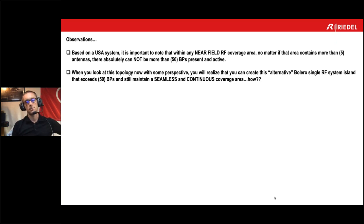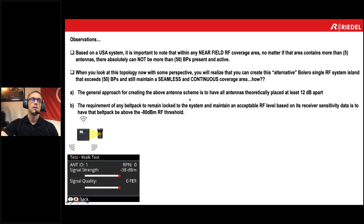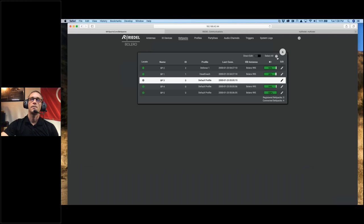Is there a way to put an antenna in a low power mode so it doesn't cover as far, so I can reuse the frequency sooner? Yes, good question. Hold on real quick, let me end this slideshow because I always like to show that when we got it.